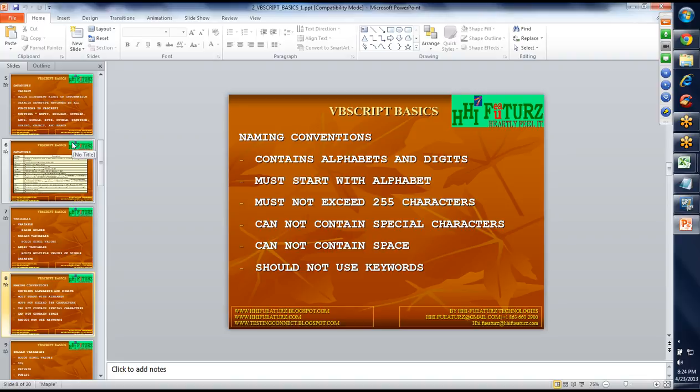That is another important thing to remember. Variable names may not contain special characters, and spaces you also cannot give. Do not use keywords, and the maximum length is 255 characters. That is how you should name any variable. These are the rules.